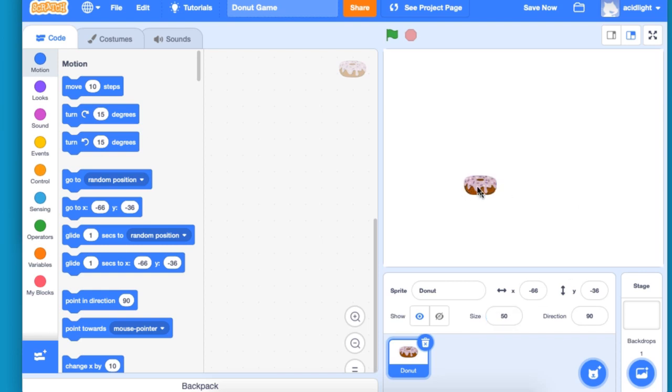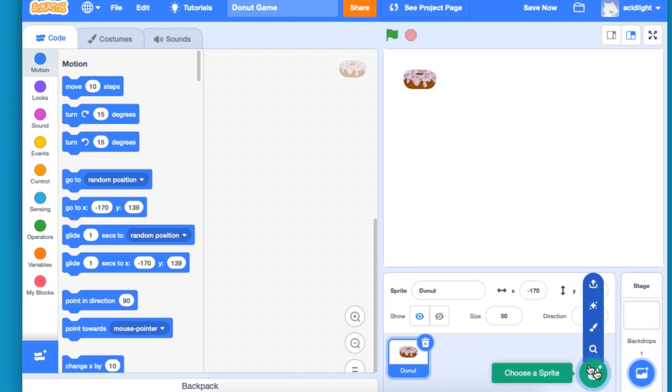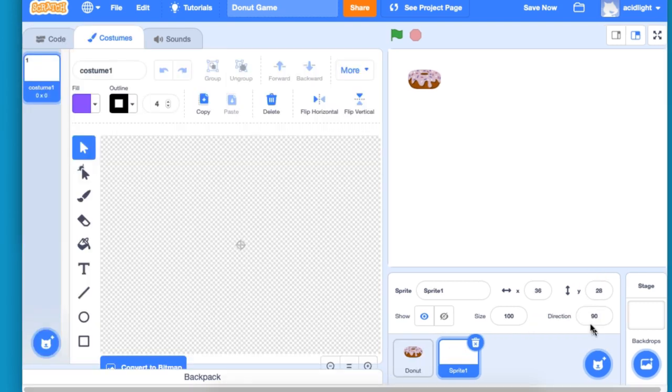Now you will recall that we've done a catch game where we had the object wander, moving backwards and forwards, catching. Well, in this game, it's not going to be a sprite, it's going to be you who's doing the catching. So we're going to need a couple of things. First of all, we've got our sprite. And secondly, we're going to create another one, and we're going to do this ourselves. And we're going to make waves.